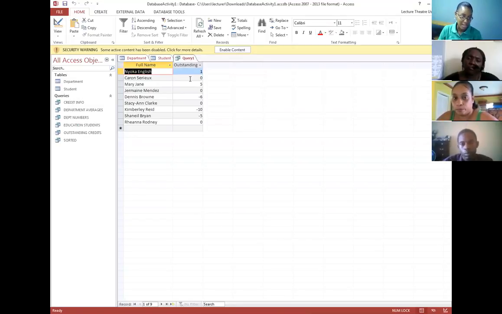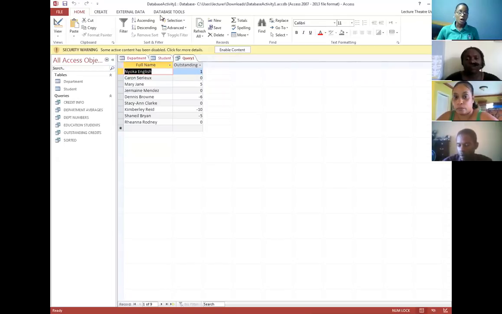So they have outstanding credits. Let me give you an example. If the department says they need 130 credits and a student has 120, 130 minus 120 leaves you with 10. That's a positive number. So we're looking for all the positive numbers, and they have to be greater than 0. 0 is not included in our positive numbers.